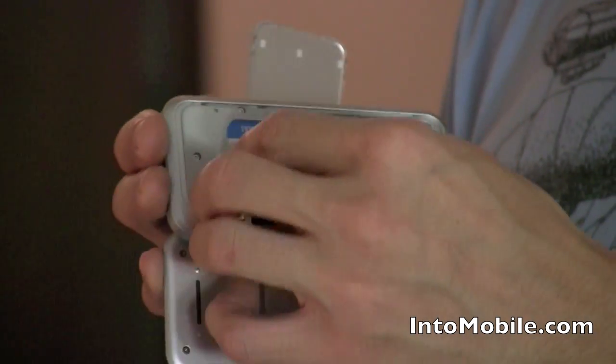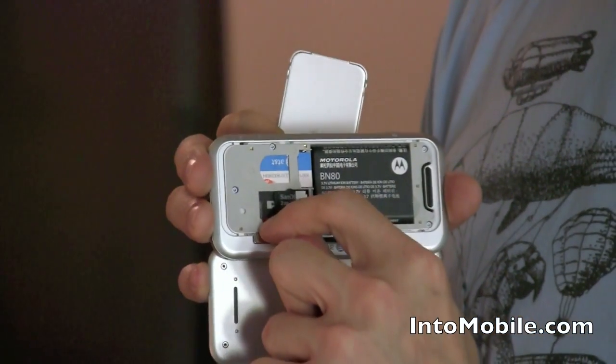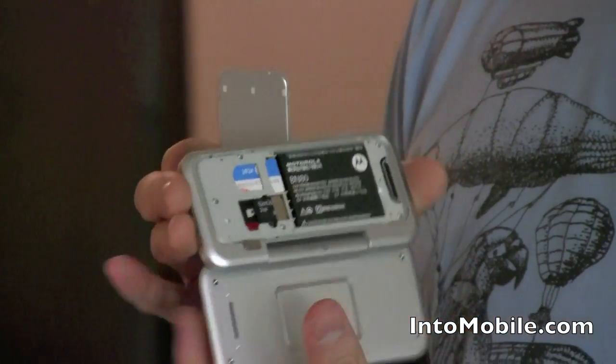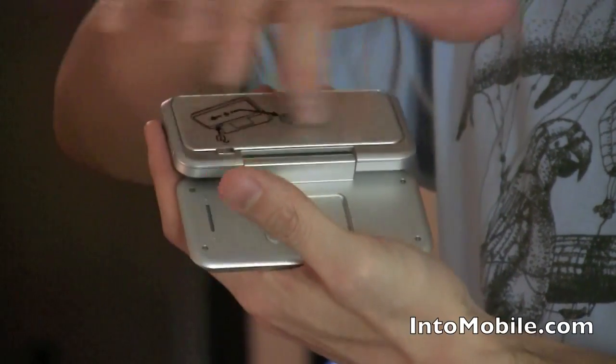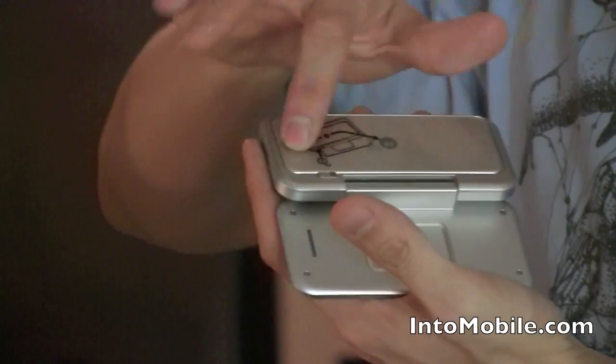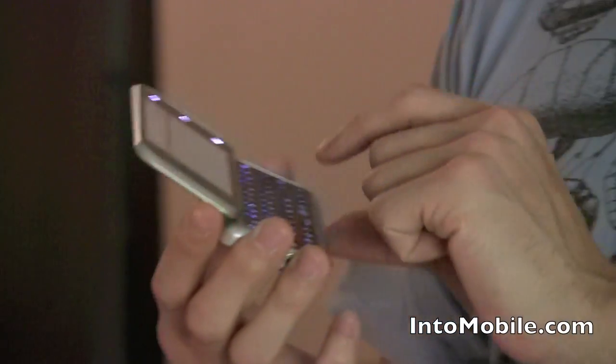Just popping it back in. I'm going to pop it in like that. I'm going to flip up this little safety guard right there, and you're good to go. Put it in, like so, and we're good to go. It's a little textured back here, so it gives you a little bit of grip. That's really cool. And okay, so what else do we have here?